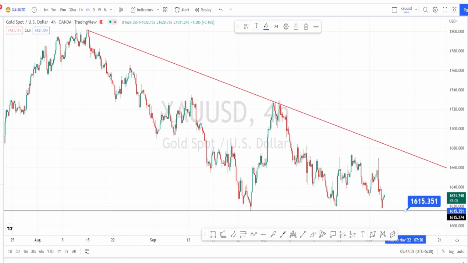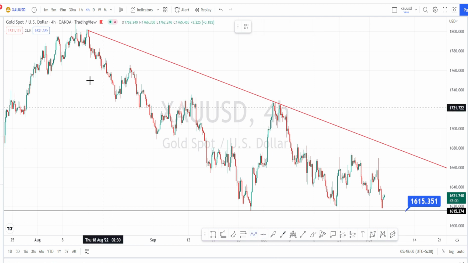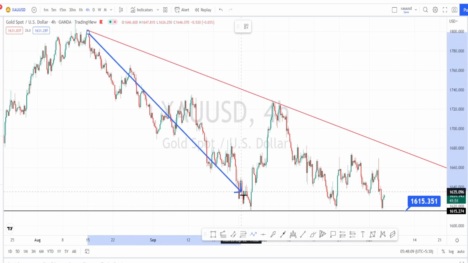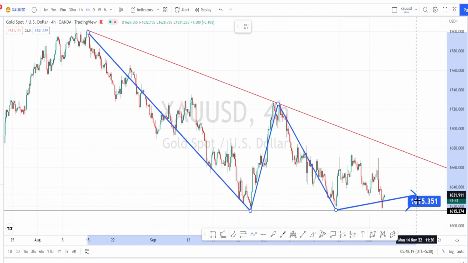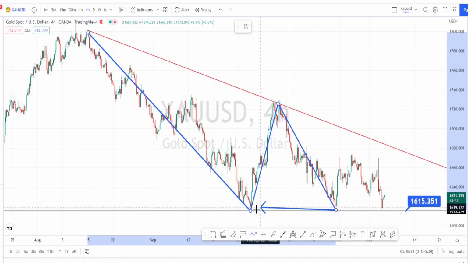I'm in the 4 hours time frame now. When we look at the price action in the 4 hours time frame, I've drawn a resistance line over here, and from this resistance line we can notice that the current price action is in a consolidation within this resistance line or a trend line and the support line. We can notice that the price action has tested this support level of 1615 in the past and bounced back on the bullish side retracement.